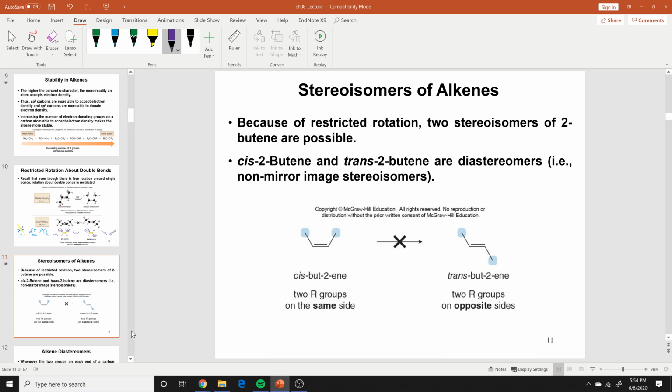So as you can see, there is no way for me to go from cis to trans unless I break the double bond. If you have a molecular model, go ahead and build the alkene, build the cis, and try to make it a trans. By rotation, you would see that there is no way. No matter what degree you rotate it, there is no way that you're going to go from cis to trans unless you break one of these bonds or you break the pi bond.